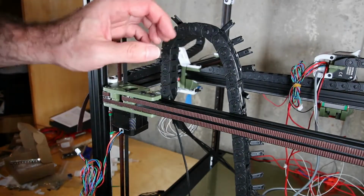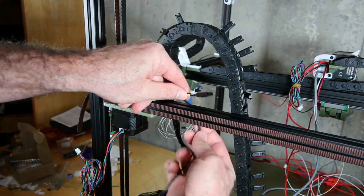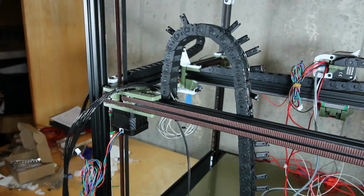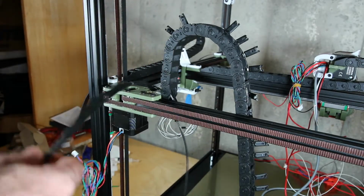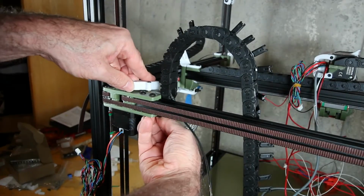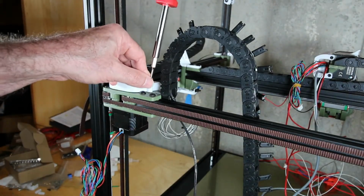Here I fed the wire through the Z-chain, and I'm pulling it up out the bottom, and then I'm going to curl it. There's a slot here, a spot to hold the cable, and then to pass it over so we can get it onto the Y-chain. And I'll feed it here between the belts, make sure the cable's in there nice, and then place the cable holder and bolt that in to hold the cable in place.